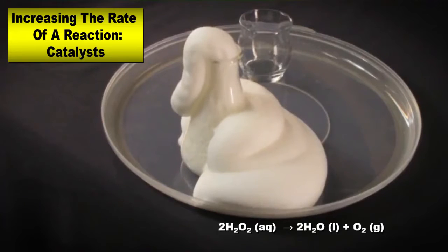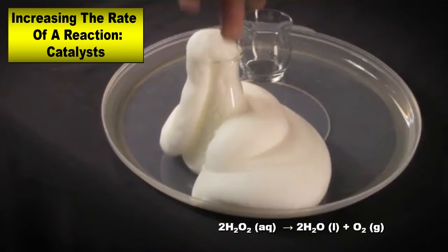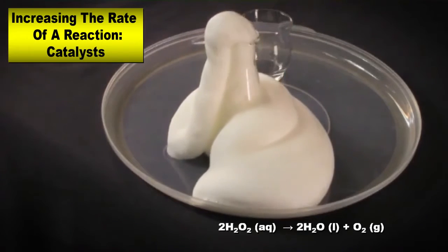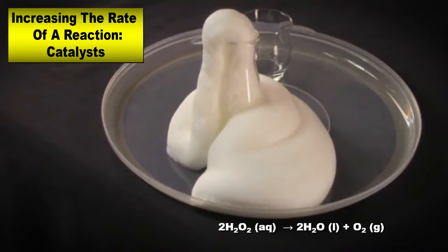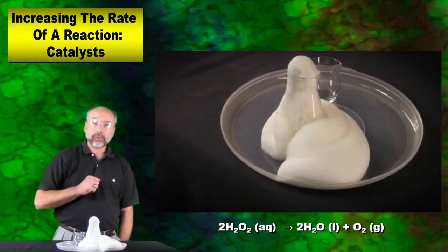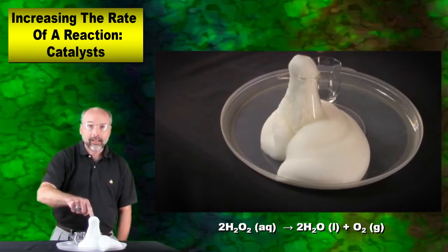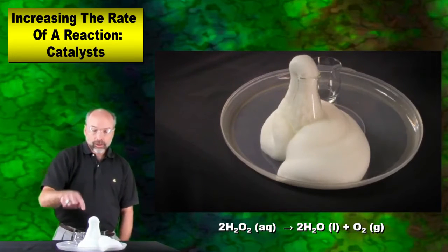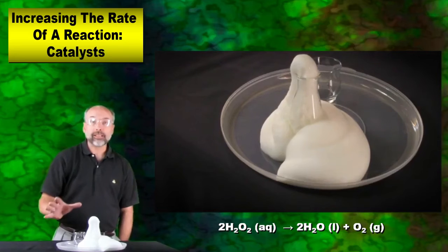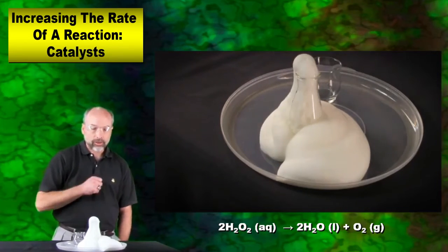When you start using more and more of this hydrogen peroxide in terms of concentration, there's a reaction on the internet, and it is called elephant's toothpaste. And elephant's toothpaste is using 30% hydrogen peroxide, and you could use something like potassium iodide. So take a look at that. That was a pretty significant reaction. I would certainly say by simply adding a catalyst, yeast, it certainly caused this chemical reaction to get sped up, and we produce all these bubbles, which would be oxygen as well as water.